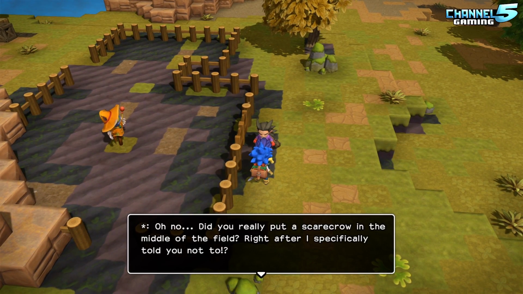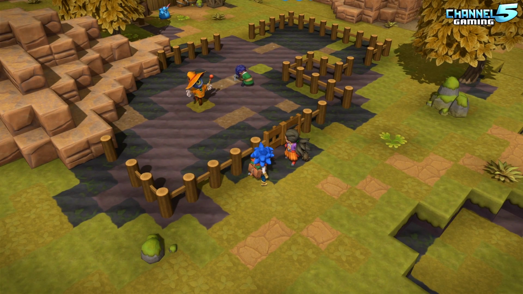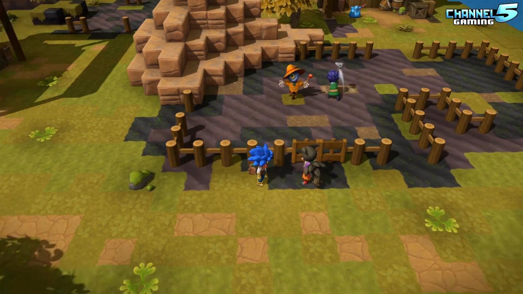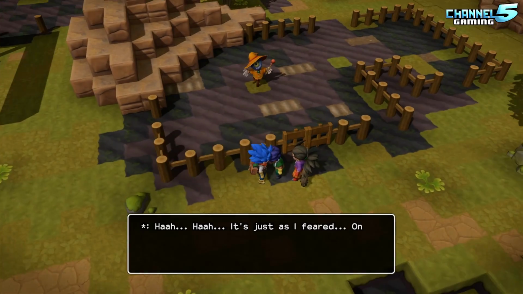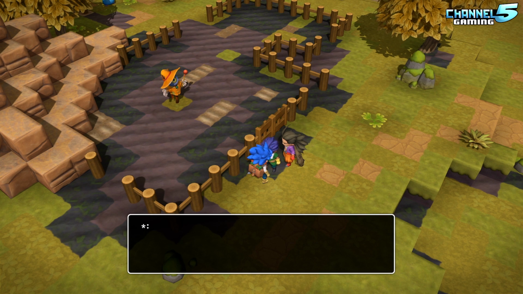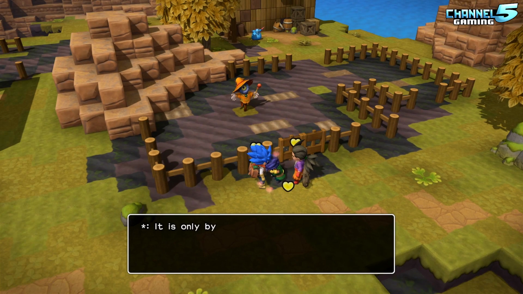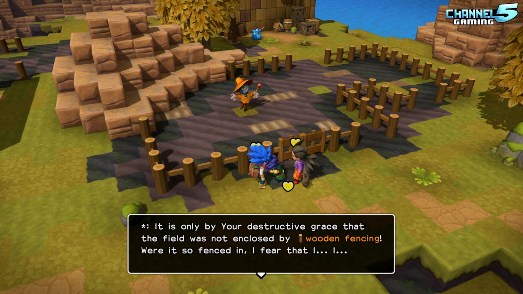Did you really put a scarecrow in the middle of the field right after I specifically told you not to? What is happening to me? Starts working the field. That's great. Ha! It's just as I feared. One glance at the scarecrow and I can't help myself from tilling the earth around it. Master of Destruction, hear my prayer. I have sullied my hands with the stain of creation. I beg your forgiveness. It's only by destructive grace that the field was not enclosed by a wooden fencing.